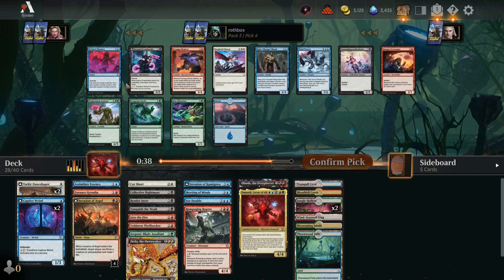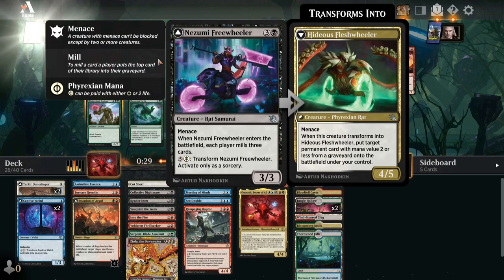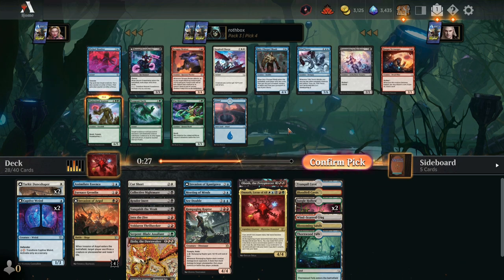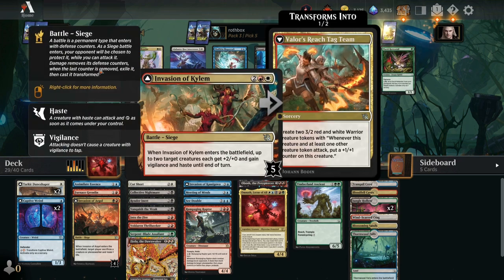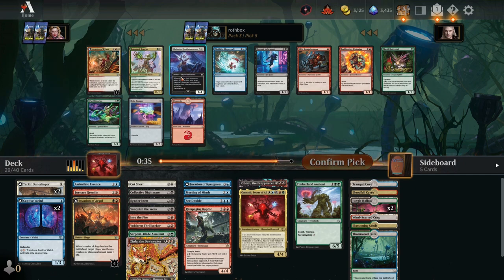Scrappy Bruiser is not bad. Honestly, I kind of like... I mean, this card's quite good, actually. It's less good in our deck because we don't have that much stuff that's mana value 2 or less. I like the Forest Cycler here for fixing our lands if we need to. Same thing, the Plains Cycler's going to be perfect.